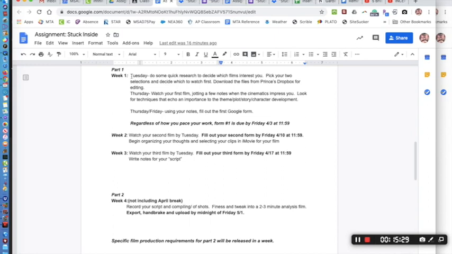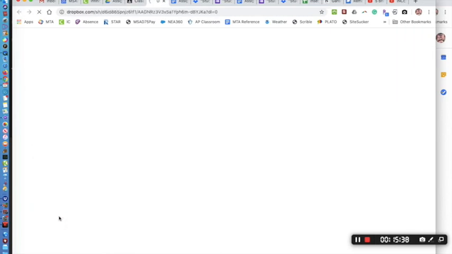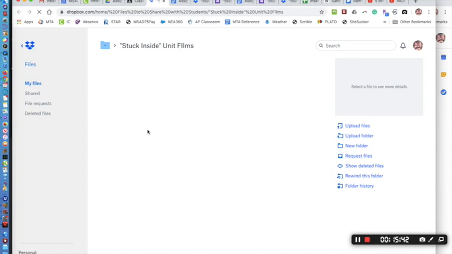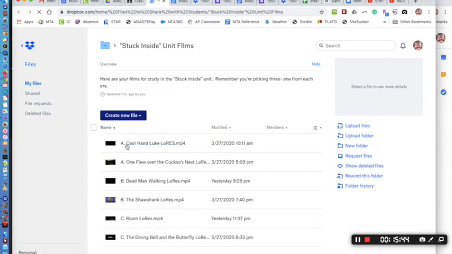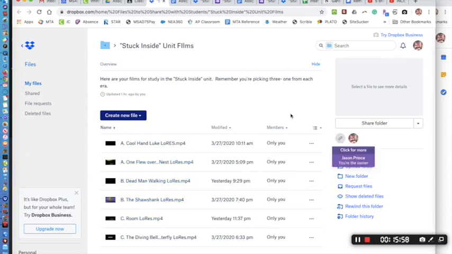Okay, so I've picked the films that I want to watch, and I've downloaded them. If you go back to Google Classroom, you'll see the Dropbox download site. Click on that. You'll get all of the films available to you. I've labeled them A, B, C, D, except that there's no D because there's only 3 categories. So you're going to download your films. They're all around 600 or 700 megabytes each. They're pretty big. So once you decide which ones you want to download, start the download and walk away because it's going to take a little while.